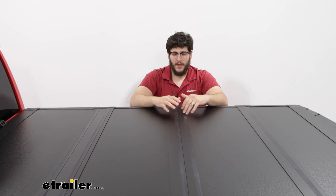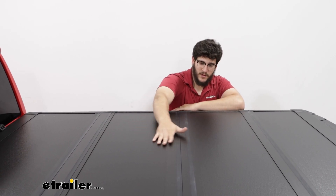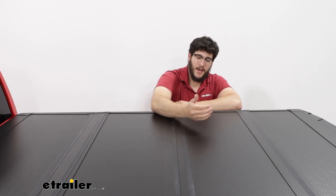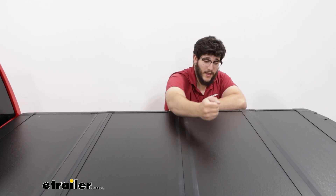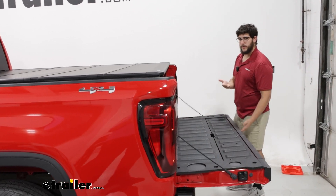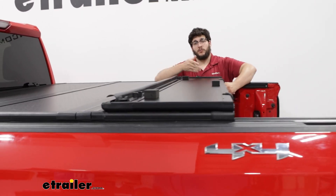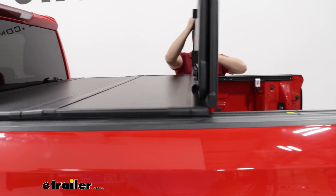So let's check it out. You're going to have two types of tonneau covers. Your first type is going to be a soft tonneau cover — those are great if you just want to keep any water or debris from the back of your bed and maybe make your bed look a bit nicer too. Now with the hard tonneau cover, it's going to do those exact same things, only it's going to give you that security too, because we want to have this very tough, more rugged finish on top, so if anyone were to come by, they can't cut into here. There's going to be different styles that compact into themselves differently. The one we have today is a folding style, and other versions would be a roll-up style, and there's pros and cons of each one.